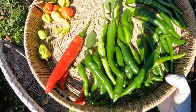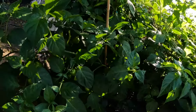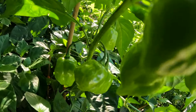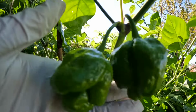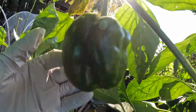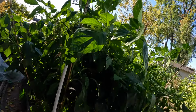Time to go on the other side. Look at these. Oh my goodness. I cannot believe the amount of peppers that I have. Look at all of these. And they are really, really big, y'all. Look at my bells. Ooh, I am going to cook some ofada stew with you guys. Look at these. All right, y'all, let me put you down and get started.